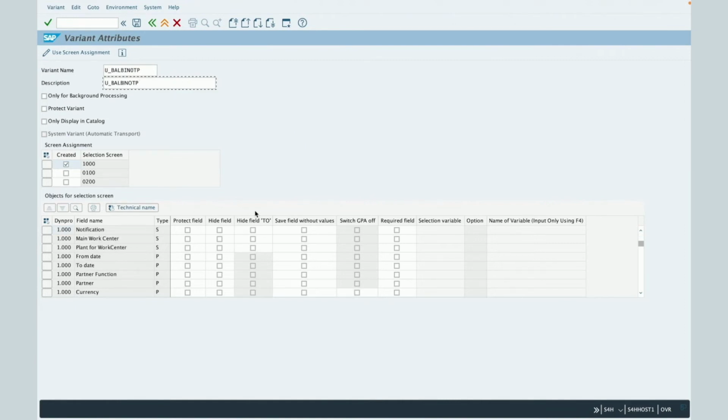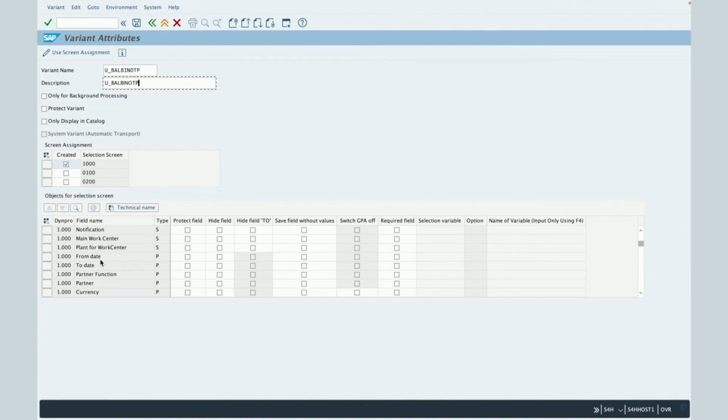You also have here on the screen the part Objects for Selection screen, which will help you to manage the different fields within the selection screen. For example, in this table, you will find all the fields we get firstly once we start the transaction code IW38.